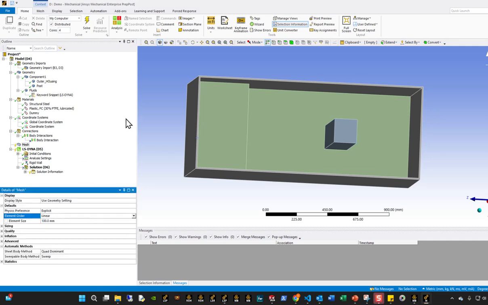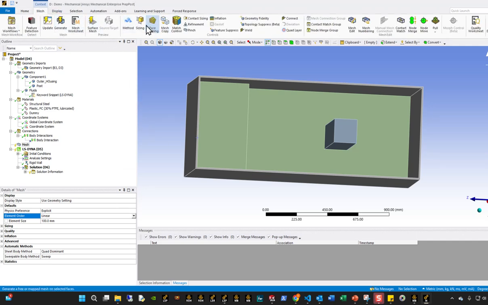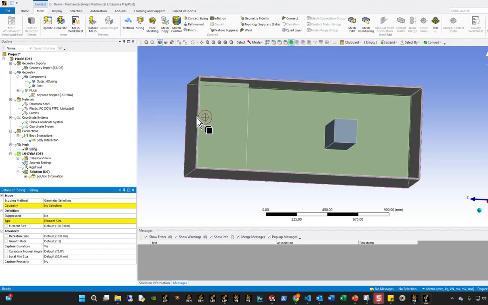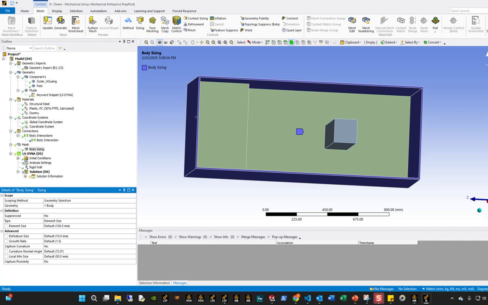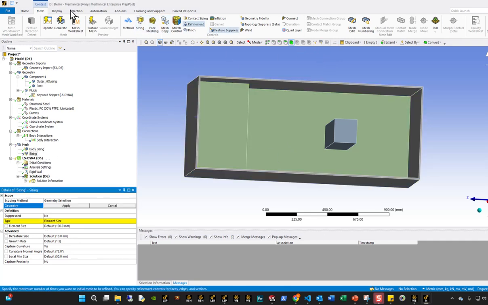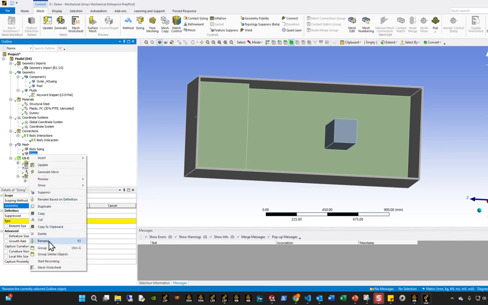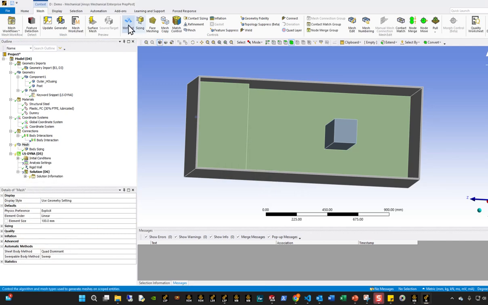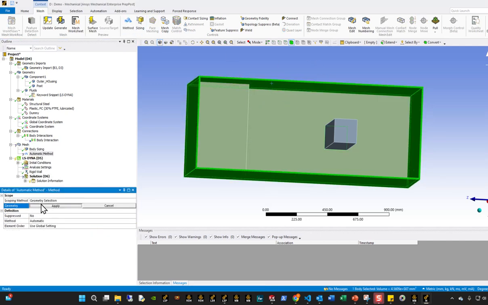Oops, sorry. And then for the outer casing, I want to define a body sizing and make the size 50. I want to make sure this is brick mesh, so I'm going to generate a method, attach this, and then make this a multi-zone.